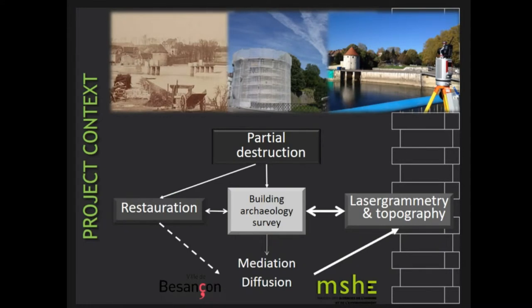In 2013, the Tour de la Pelote was ravaged by a fire, and considering its heritage value, a program of restoration started in 2015. A building archaeological survey was realized in 2016 to guide the restoration. The roof was completely rebuilt identically by a master carpenter and all masonry was restored. Both operations were realized by the city of Besançon and the direction of the regional heritage management office. This motivated a new public mediation project, but for security reasons it is impossible to visit the tower, so the 3D project was decided to allow virtual access to the interior.